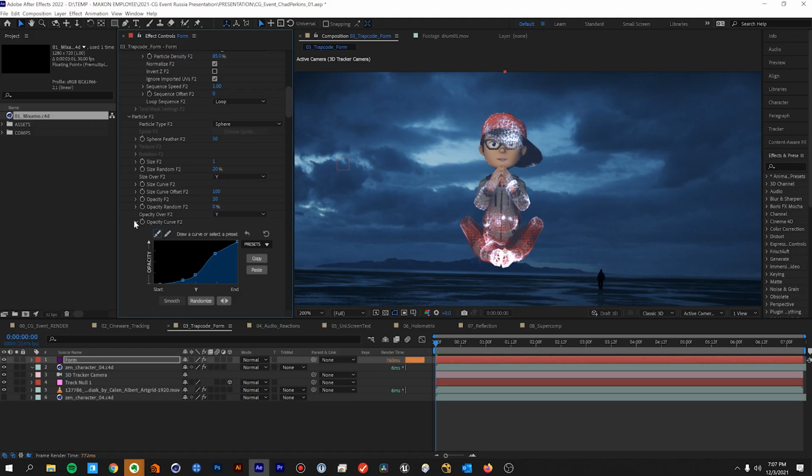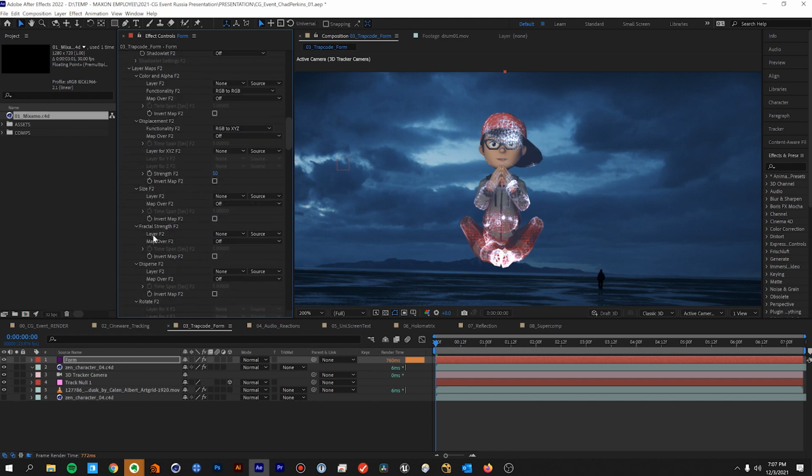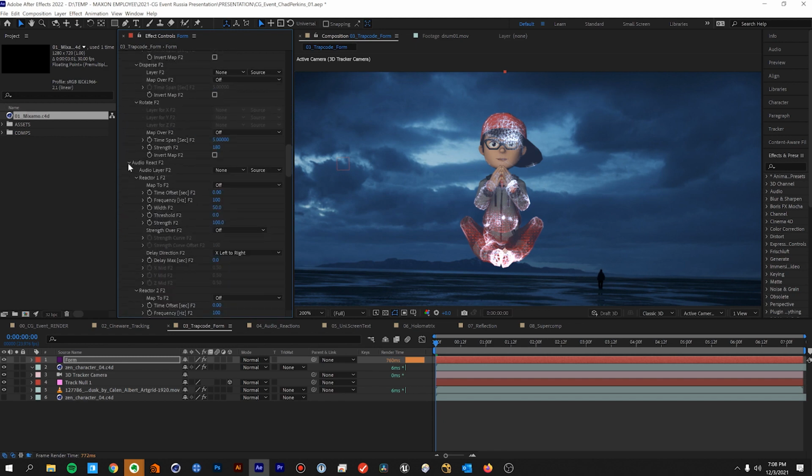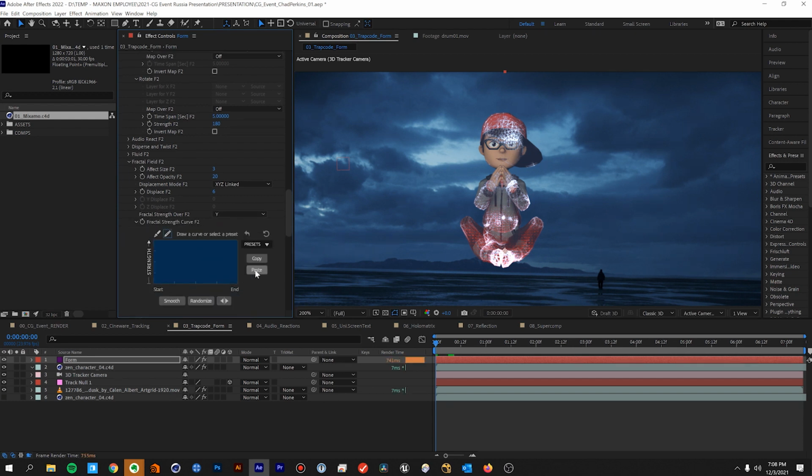But watch this. I'm going to select one of these curves and copy the curve again. I'm going to go down to the fractal field, close these up here. You can see there's also a fractal strength over Y, so I can change that as well. Go to the curve, click paste. And now the fractal field is only affecting the particles in this area, and so it doesn't have permission to bring those other particles on the top of the guru back into opacity.